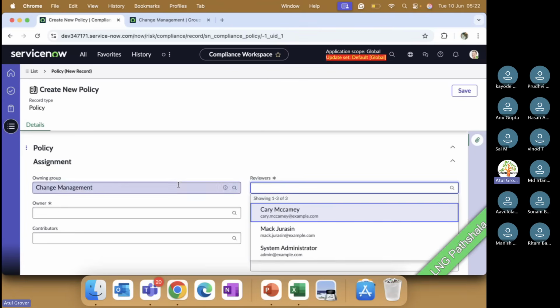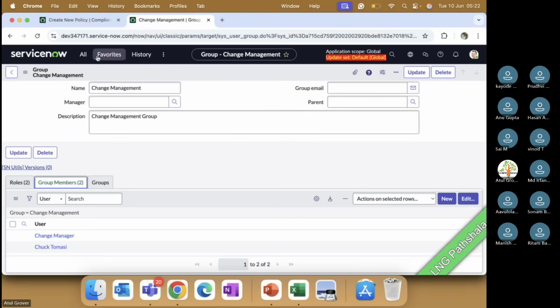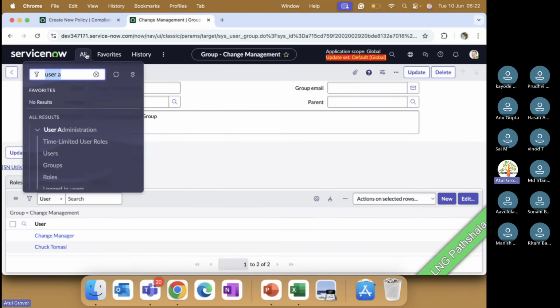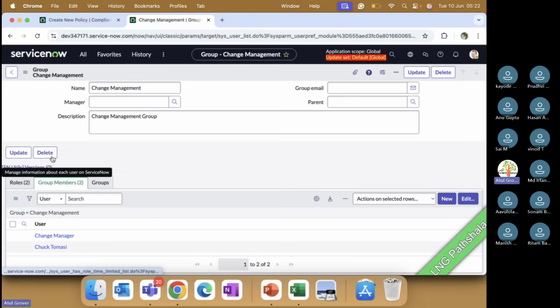I'm talking about the reviewer, not the owner. I'm the owner, you are the reviewer. Then let's see this thing. Carry Mackey. This is what we need to think.